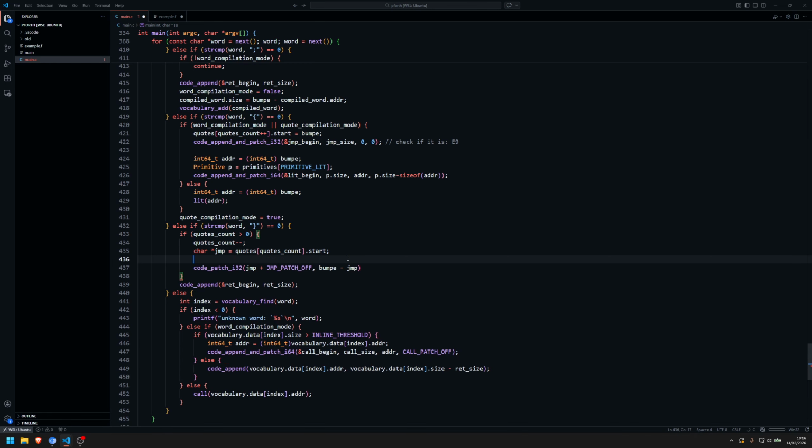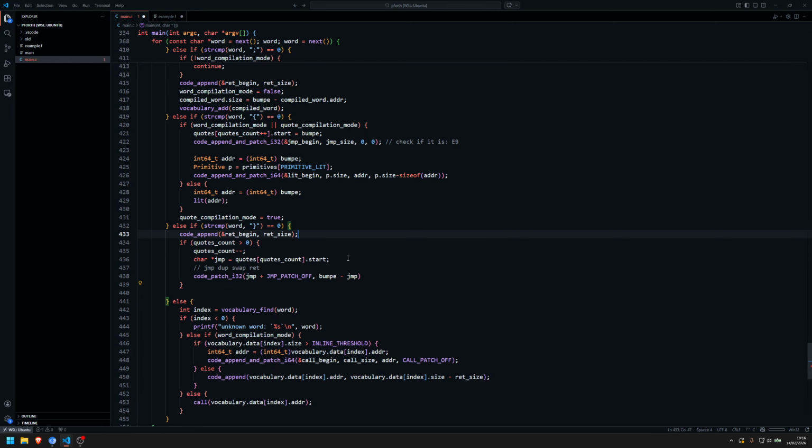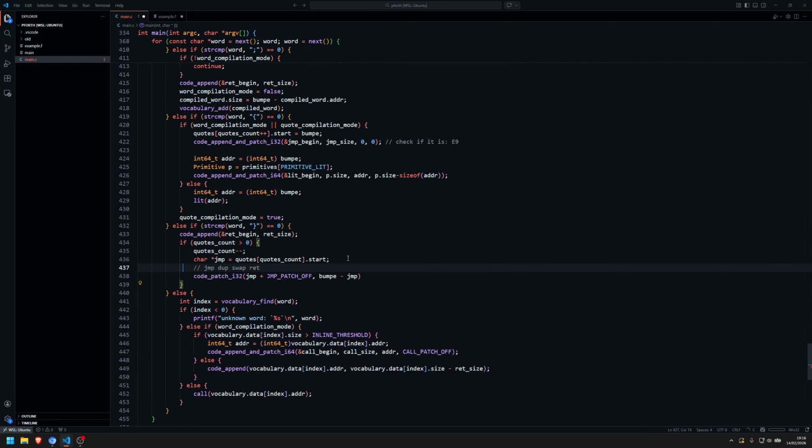So if I have my jump here, and then I have a bunch of code, dup or swap and something, and now I'm currently executing this thread, right? I'm here. I have not appended my return. So I need to first append my return. That's the first thing. And then I need to patch it. Okay, so I'm here, right? My bump is pointing at here, I believe, or is it pointing at threads?